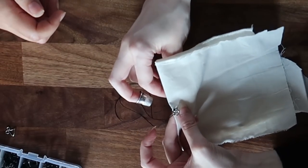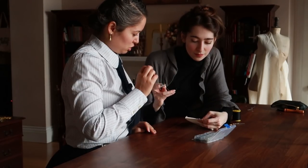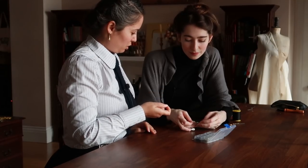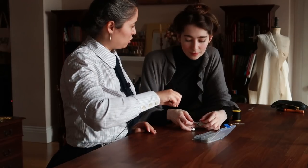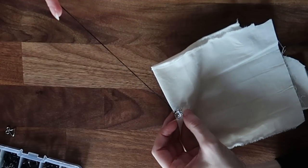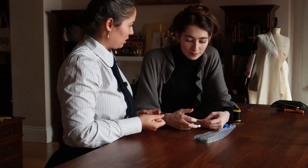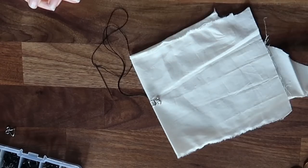The trick with sewing on closures is to sew straight down and up next to the hook, or the eye, or the bar — whatever you're sewing on — instead of scooping it from one side. Because if you're scooping, it won't be as tight, and then there's space for it to move. Well done. Yay, we're done! No — I said well done, I didn't say you were done.